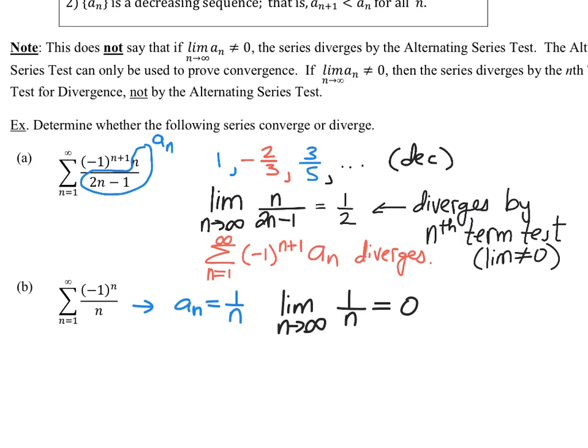All right. Now, in terms of the actual series itself, the expansion. If I plug in a 1, I'm going to get a negative number. -1 to the first power is -1. -1 over 1 is a -1. It's my first entry in the series, or in the sequence expansion. If I plug in a 2, that's going to give me a positive on top, a +1 over a 2. So it's definitely alternating and decreasing in size, in magnitude. So the next one would be -1 third, and so on. So it's decreasing.